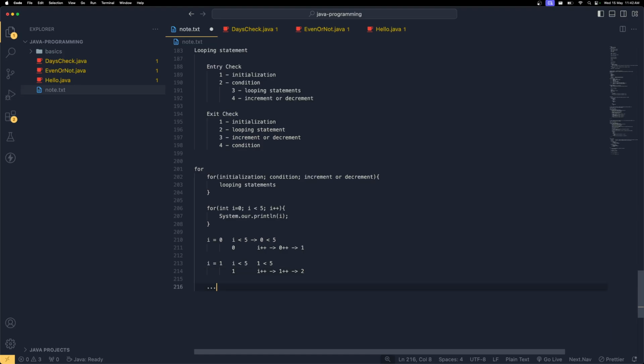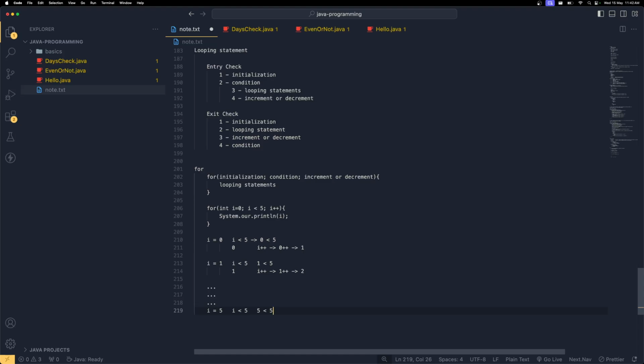It will go for I is equal to 2 and I is equal to 3 and I is equal to 4, and finally I value will come as 5. Then I less than 5 is the given condition, right? At this point I value will become 5. So 5 less than 5 condition is false. So the loop gets terminated. So at the end we will have the values as 0, 1, 2, 3, 4, right? So that will be the expected output.